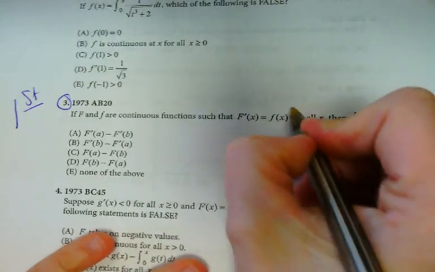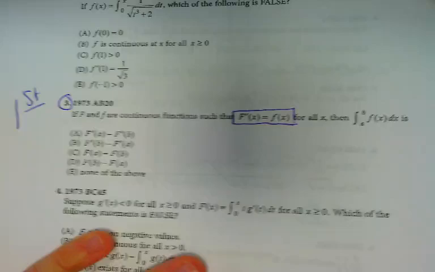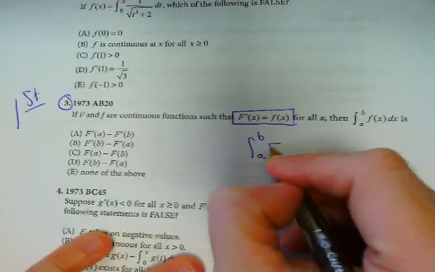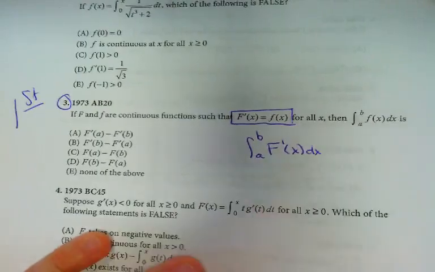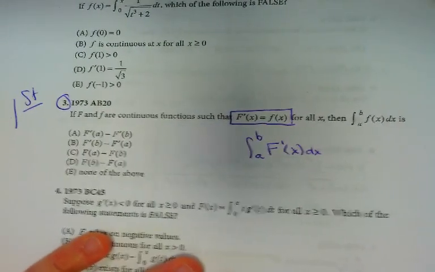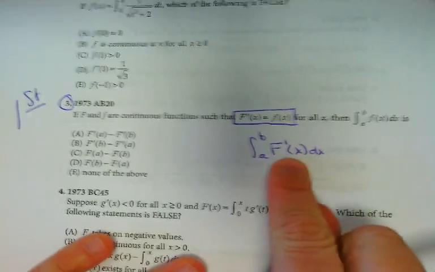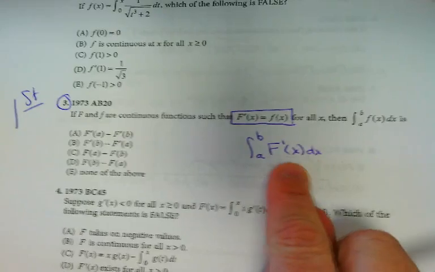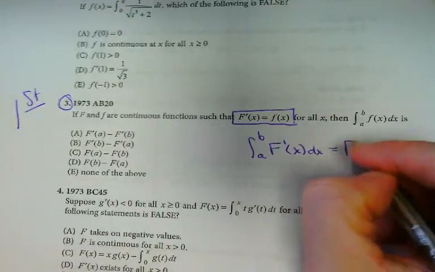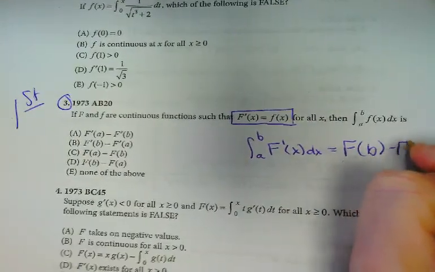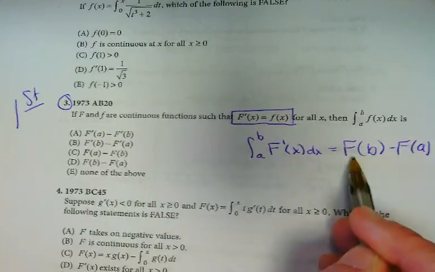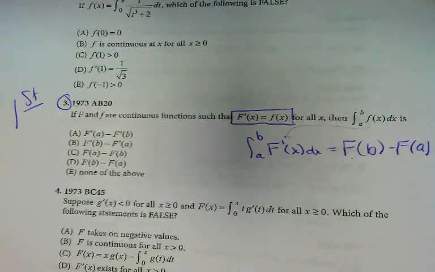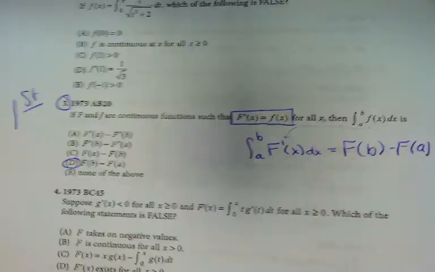All right, so this key here, what are they telling you little f is the same thing as? Big F prime, right? So I'm going to rewrite that integral as big F prime. They're telling you it's the exact same. They're telling you it for a reason. Okay, so if I'm really integrating big F prime, who should I be getting? Big F. And who should go in first? Big F of b minus big F of a. Obviously, you cannot get the same thing. You have to get somebody different when you integrate. And they're telling you those are equivalent. So I just rewrote it and integrated. So it should be choice D.